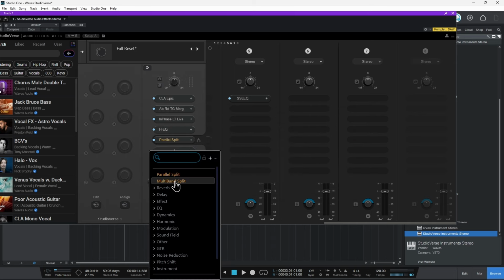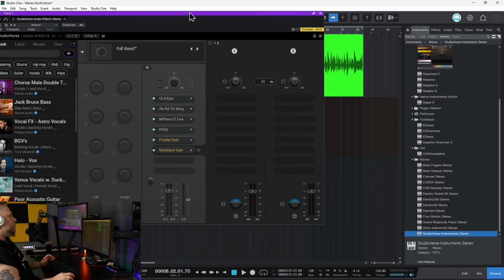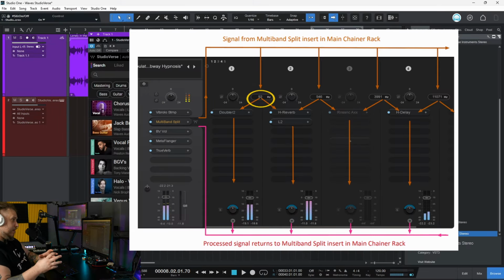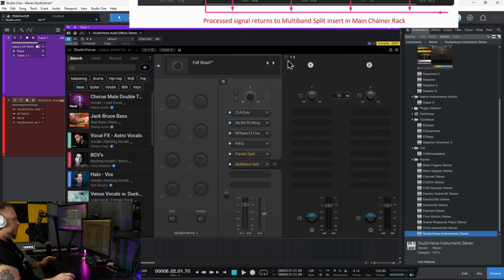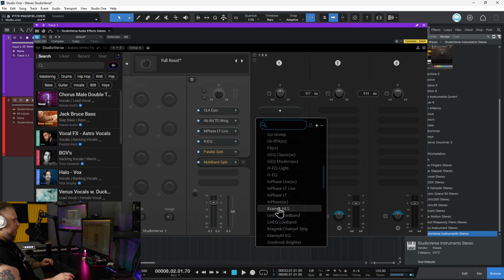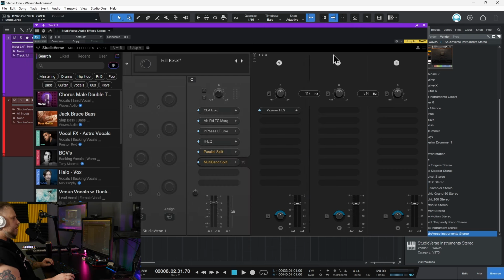You also have a multi-band split. So if you want to affect maybe the top end, the middle, and the low end differently, then you can do a multi-band split. Okay, so then you have your different crossovers. Again, hit that plus. It's going to give you a different rack to put things in. Again, set up your crossover right here. The crossover is just the area that that rack is going to affect. Okay, so think of it like that. So set this up. So affect just the low end over here. You get the idea of how this works.